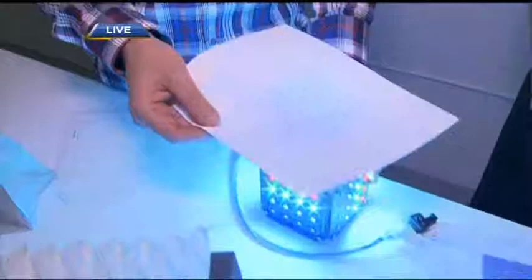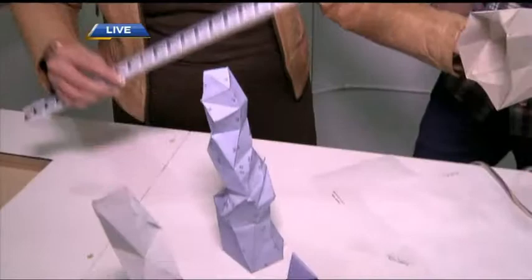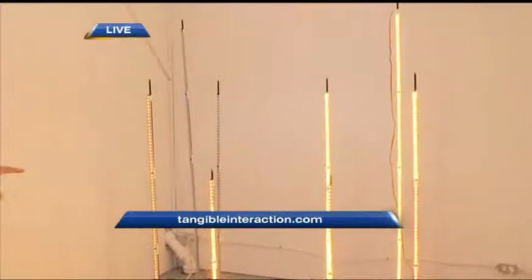Let's talk about the materials they use. From the design, we go into looking at materials — we look for materials that are reflective and diffuse the light really nicely. This material in particular feels like paper but it's not. It's Tyvek, and it doesn't break — very good for them to use on tour. Then you have a lighting element — this is just a prototype, but essentially the lighting modules go inside. Here, I'll show you — the lighting modules go inside, and then the paper Tyvek part goes over top. You can also sync the software.